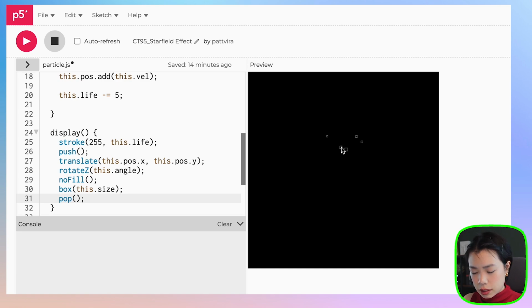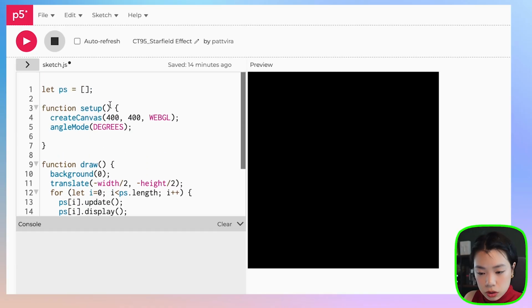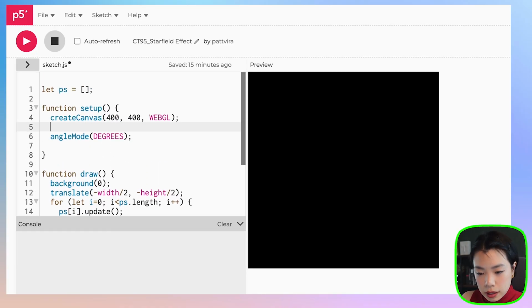Great. How about we change the colors a little bit? I'm going to make it a rainbow color. So I'm going to start by changing the color mode to HSB, and I'm going to provide the second argument as 255. HSB is a color mode that stands for hue, saturation, and brightness. Basically, we're going to change the hue value here.